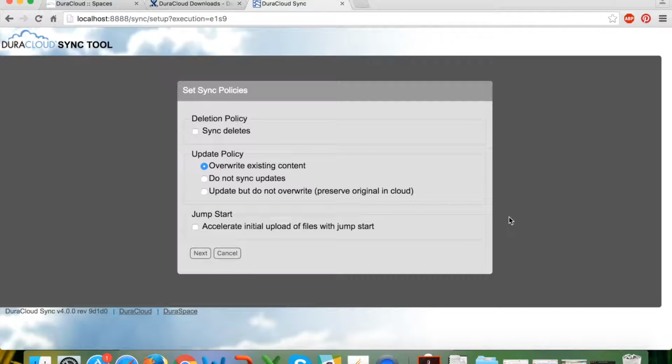So the last and final part of the wizard before we actually upload content, the fun part, is to make some decisions about how the tool should run if it interacts with certain changes to the directories and the files that it's watching, that it's monitoring. So if you have chosen to run the tool in a single pass only mode, it's only running once and it's going to shut down, you can completely ignore this screen as it doesn't apply.